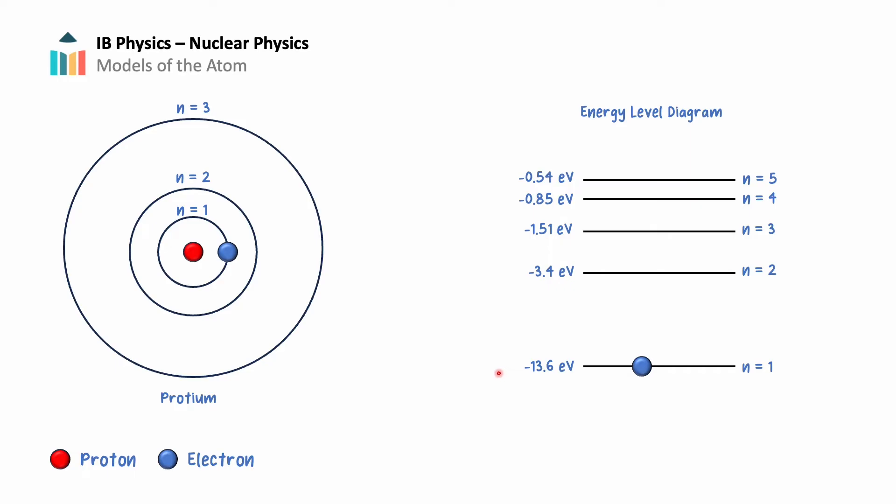For a hydrogen atom, the simplest of all elements, having only one proton and one electron, here are the electron energy levels. The energy level diagram shows the energy level number and the amount of energy at the electron's different energy states. The lowest energy state, called the ground state, n equals 1, is in this case negative 13.6 electron volts. For the subsequent levels, called excited states, n equals 2 to n equals 5, the diagram shows the amount of energy associated with the different energy levels.